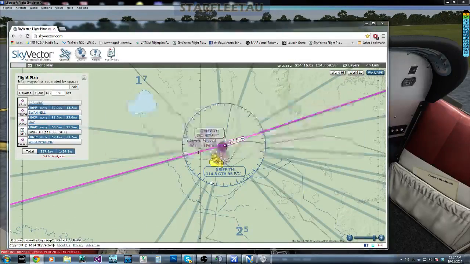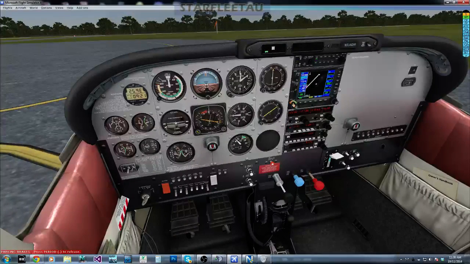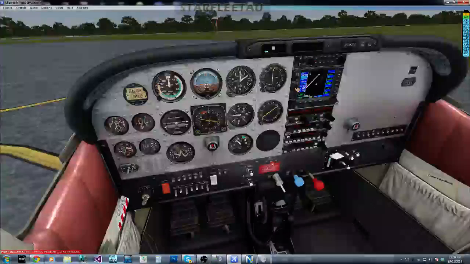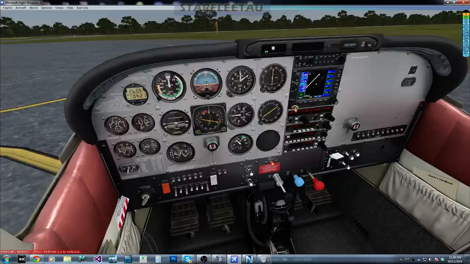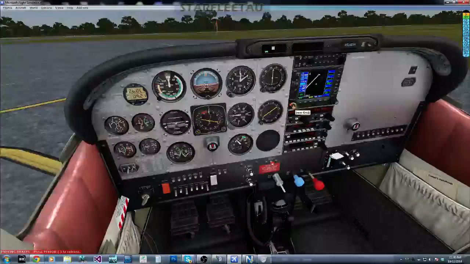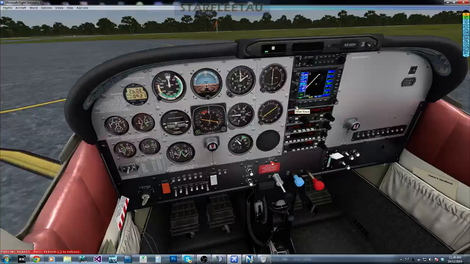Griffith is on 114.8. So we actually need to click on the inner knob here, which takes us down. We want to tune 114.8.